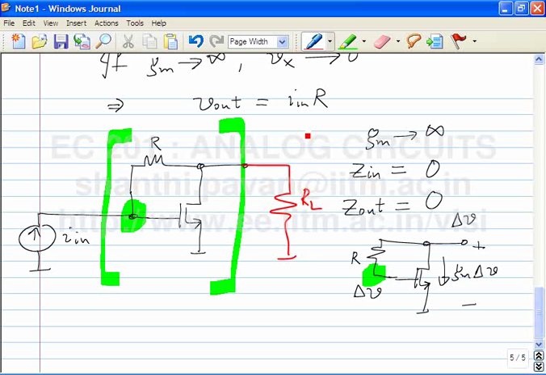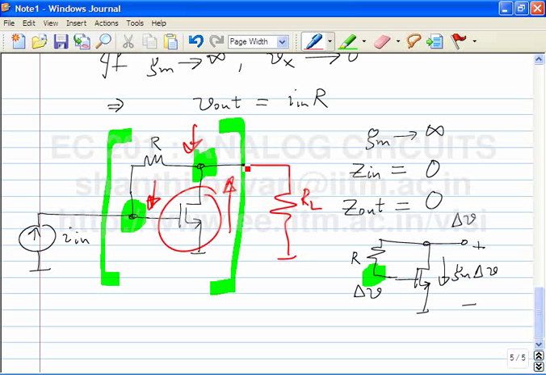If I suddenly add RL there, what would immediately happen to the potential at this node? If there is some node, and I suddenly add a resistance between that node and ground, what will be the tendency of the potential of that node? The potential of that node will tend to go down. Okay? The moment this potential goes down, what happens to this potential? Please note that this potential is nothing but this potential plus IN times R. So the moment this potential goes down, this potential will also go down. And then this MOS transistor has infinite Gm. So the moment it sees that the gate has gone below ground, what will it do? It will inject a massive current into this node in this direction because Vx has gone negative, thereby pushing the node potential back up. This is nothing but negative feedback in action.